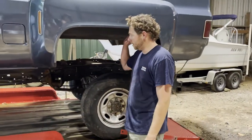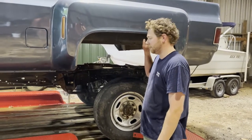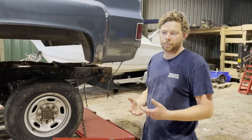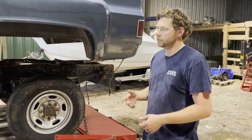So that's where we're at right now. We'll get this sort of set, kind of touch back, take a couple preliminary measurements, measure it a couple times, cut a few mounts, start burning them in there. Then we'll be ready to move on to doing the cab.